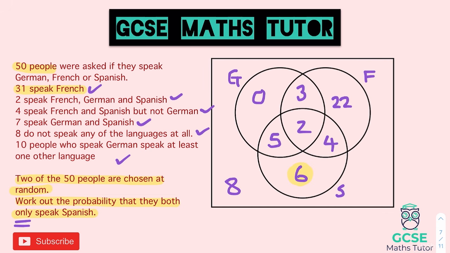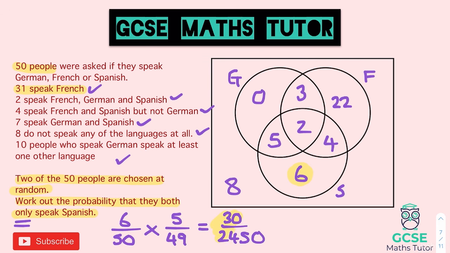So in total, we would have 6 out of 50 for our first pick. Then on the next pick, what we're going to multiply it by for that second person, it's going to be 5 people, but now it's going to be out of 49. So 6 out of 50 on the first pick. If we remove one of those people, there would only be 5 out of 49. So to work this out, we can do the numerators multiplied together. 6 times 5 is equal to 30. And on the denominator there, again, we've got 50 times 49, which comes out as 2,450. And there we go, there's our final answer, 30 out of 2,450.